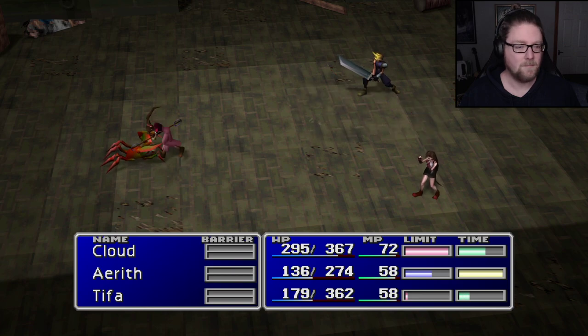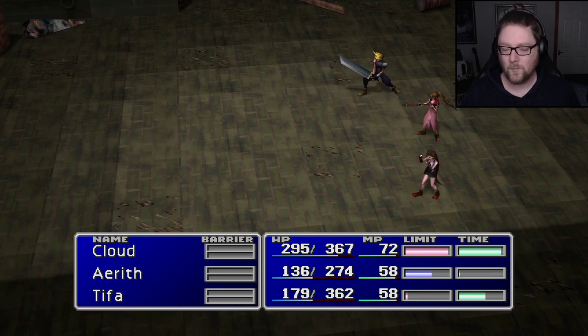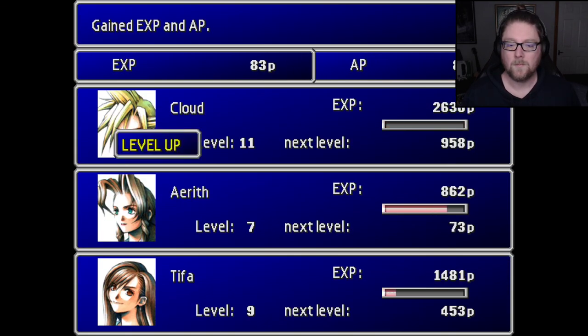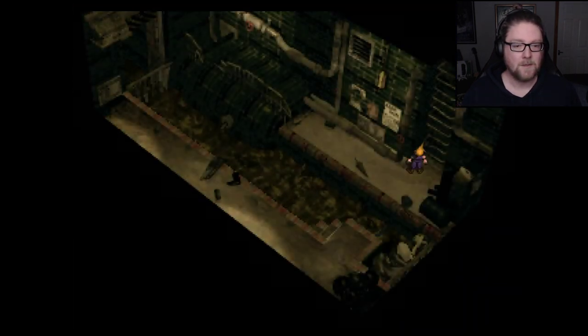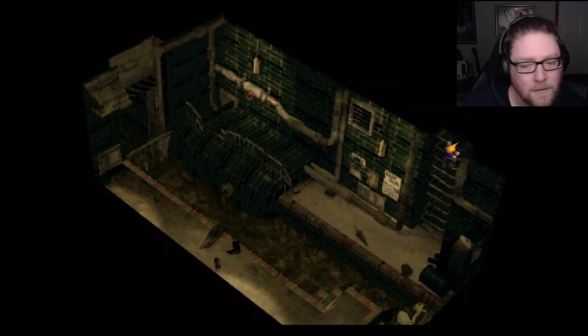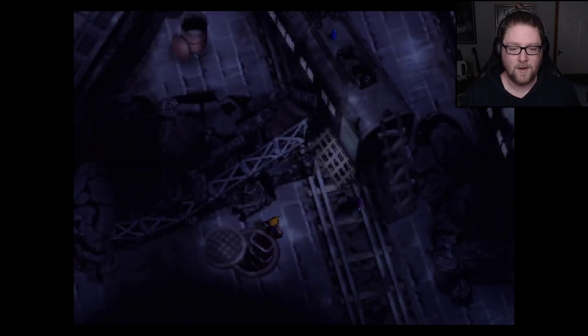No, maybe not. There we go. One out. Nice. Level 11. I think this is... There's nothing over there, is there? No. Right, we're out. We're out. Let's save. Save, save, save. Or not save. Don't save.